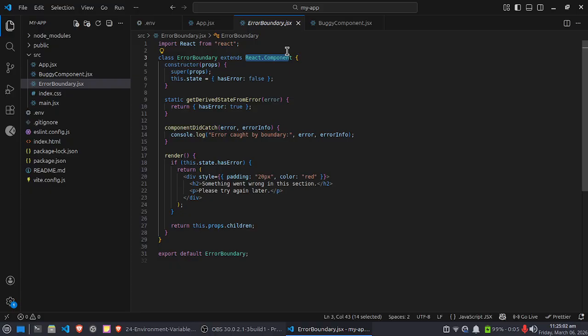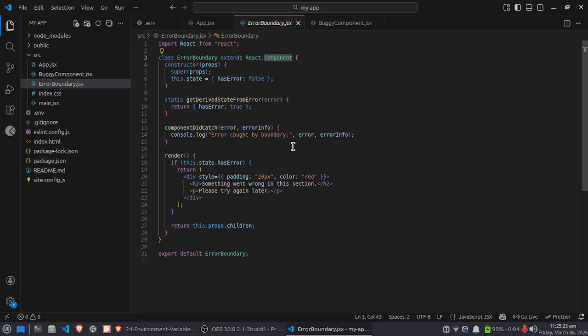Imagine the error boundary is a security guard in an office. If a child component breaks any rule and throws an error, the security guard stops the problem instantly, shows the fallback message, and logs the issue. Without the security guard, the whole building can be shut down.